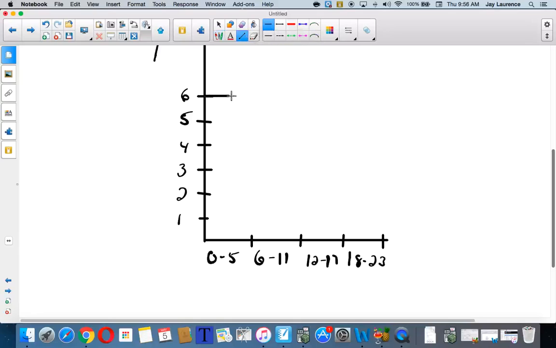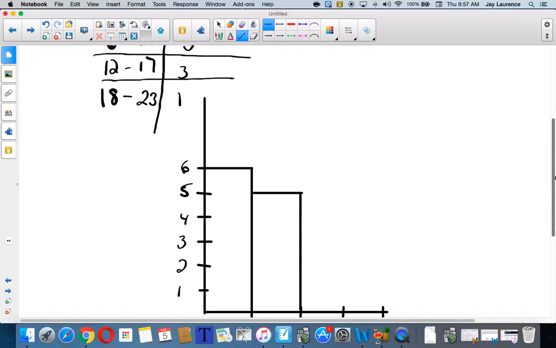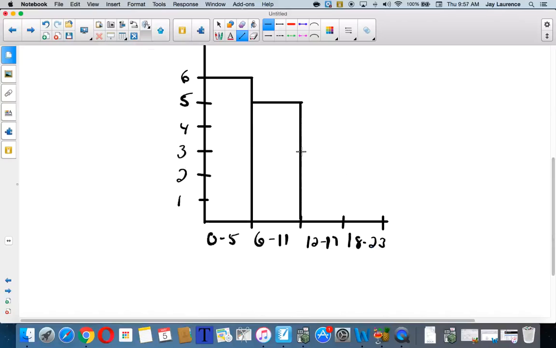Okay, the first interval had 6, so it's going to make a bar like this. It's going to come over from 6, and it's going to drop down to that little boundary right there. Okay, the next one had a 5, I believe. And see how they share the side of a bar? Yeah, the intervals share the side. Okay, I think I went 2 and then 1. Is that right? No, 3 and then 1. So then 3 is going to come over here. And that's off a little bit, so I can move it over. Problem solved. And then finally 1 would be like this.